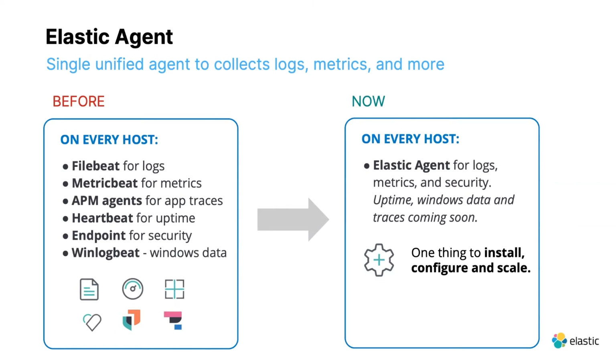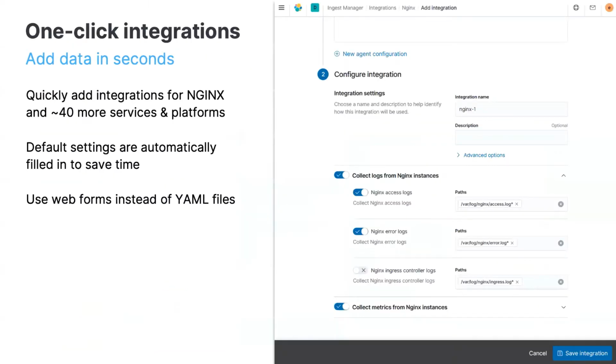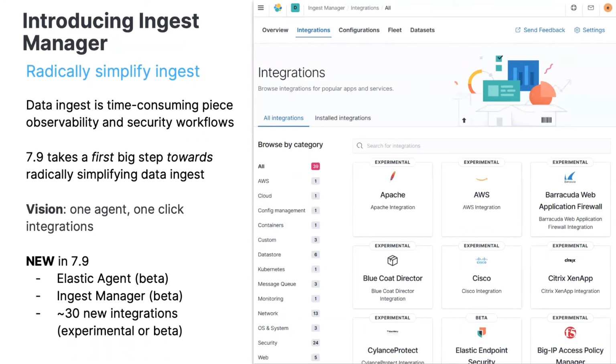But the feedback we got from the community was that there are just simply too many different beats. And so what we did was we took the technology and we wrapped it all into one agent that we're calling the Elastic Agent. It's a simple single binary install that you install at your endpoints, and then it's very modular.